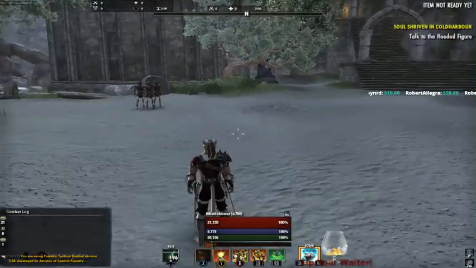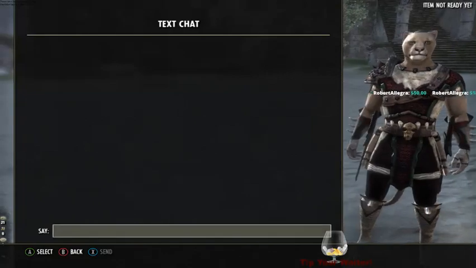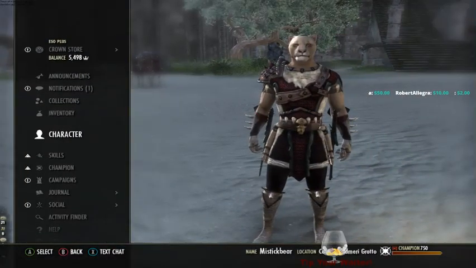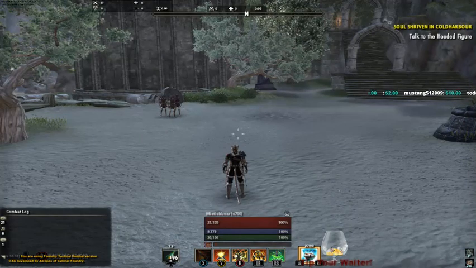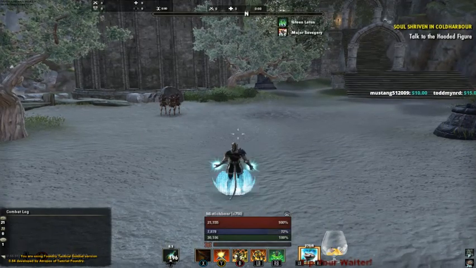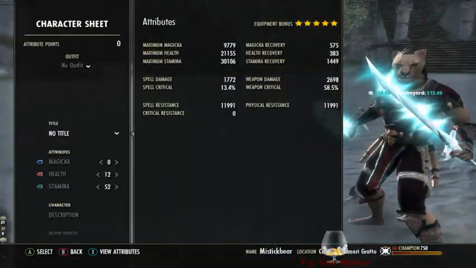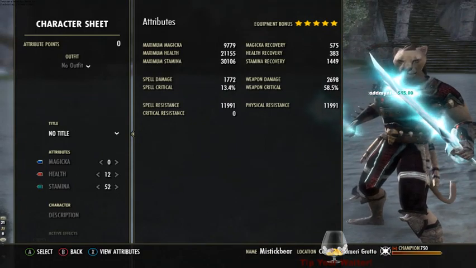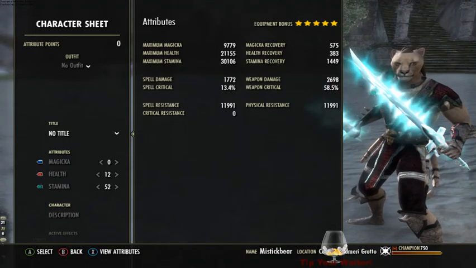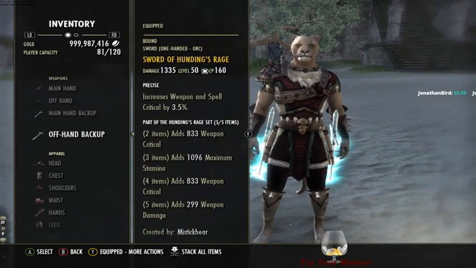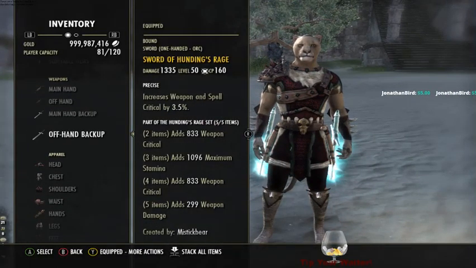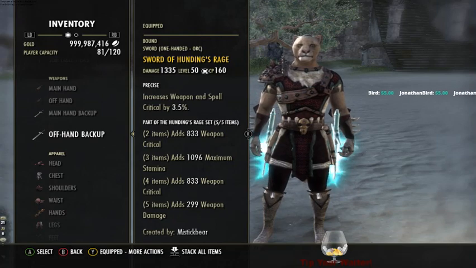Okay. Well, is Major Savagery still in effect? I'll wait till the potion wears out. Oh, I could just hit this. It's still a little low. 60.5. It's a little bit low. Precision. We could go with another dagger.